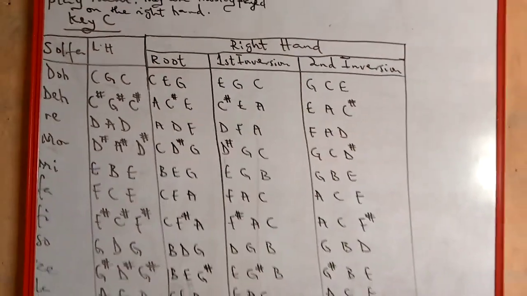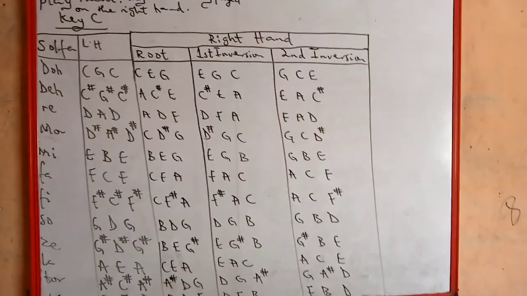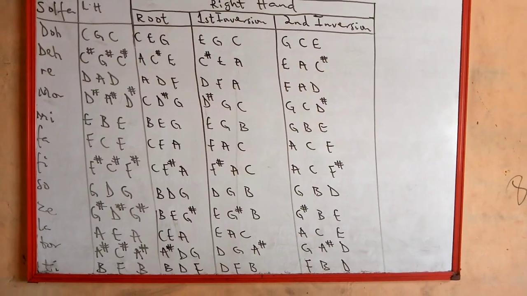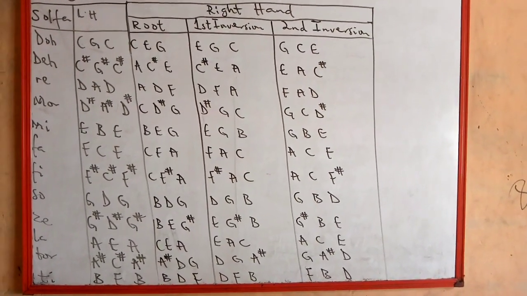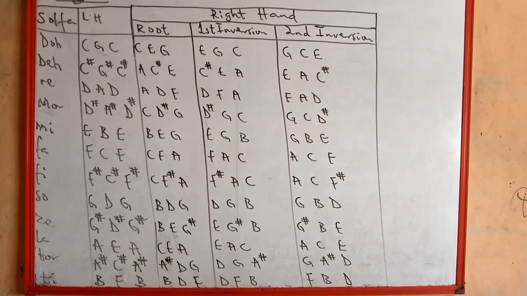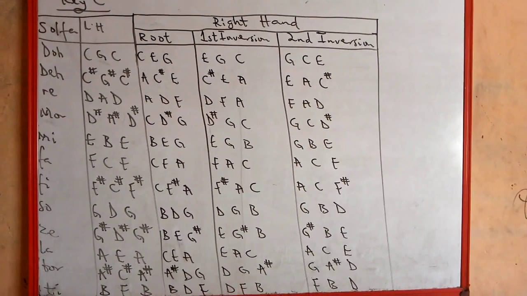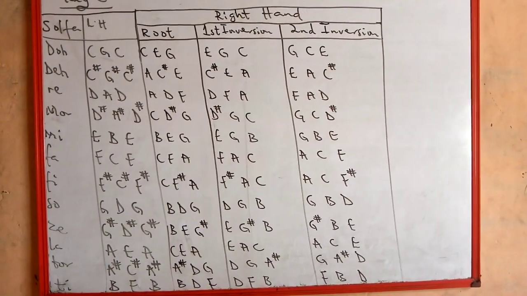So let's say this is the full board now. Can you see it? Following this pattern, you can derive your inversions like this. I hope this helps someone who is learning the piano, and I just believe when you put your mind to it, life is all about determination, you definitely get it.